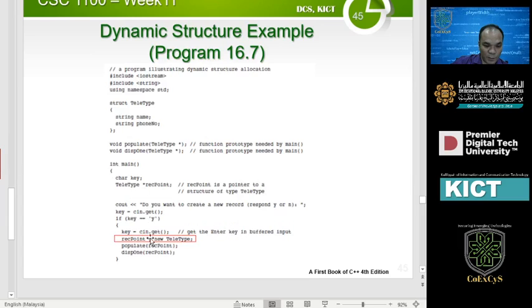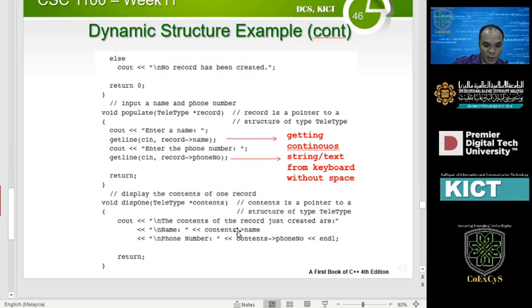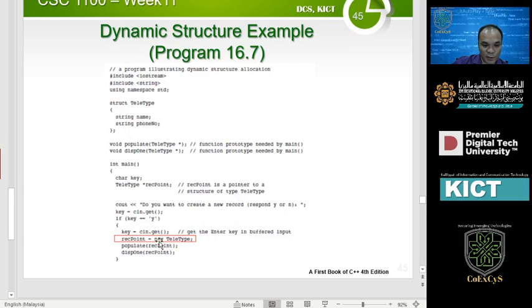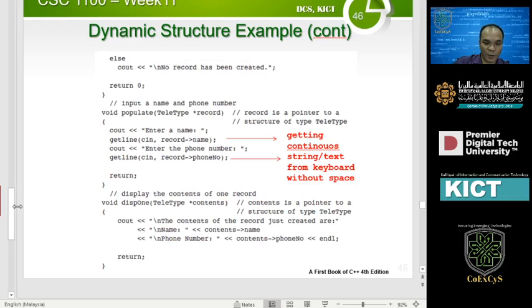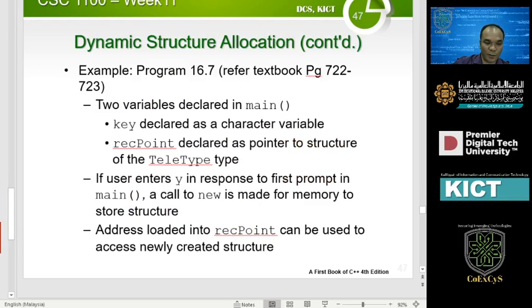If we look back at the program, after we populate, we display one. Here we just display the contents, the name, and return. It's a simple function, and as we continue saying yes, if the key is definitely Y, it will keep on repeating and asking us to enter data. As we enter yes and enter new data, it will create a new struct for each loop, which is a nice thing to have. That way we only use memory when we need to.